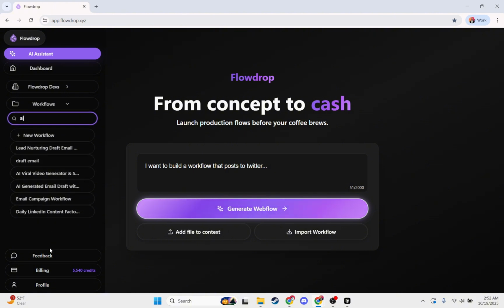At the bottom of the left sidebar, you'll find a button for giving app feedback. We make it super simple. Also, a quick navigation to the billing page if you need any more credits, and an indicator for how many credits your account has remaining. Then there's the button for your profile where you can quickly log out if you'd like.